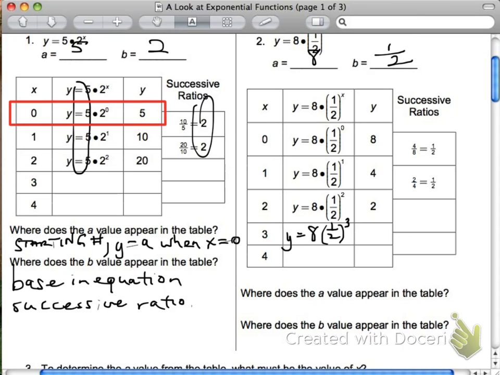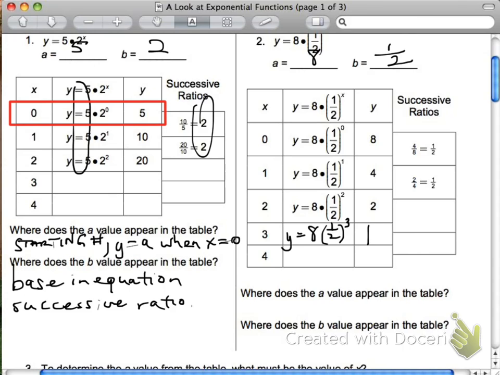Okay, and 1/2 to the 3rd power is? 2 to the 3rd power. Oh, not 6, 8. 2 times 2 times 2 is 8. Again, you got to remember your exponent laws. It's like saying 1 to the 3rd power is 1, 2 to the 3rd power is 8. So 1 over 8. That's why you keep them outside the parentheses. So then you have 8 times 1 over 8, which is 8 divided by 8, which is just 1.